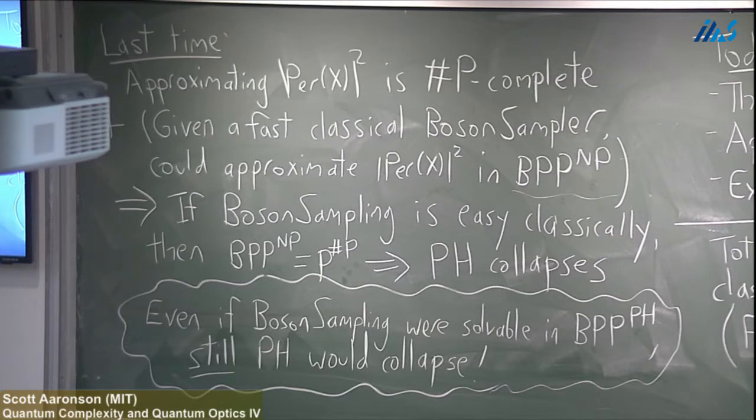But it can also be shown that post-BPP really doesn't let you do much more than solve NP-complete problems. So we can get an upper bound: post-BPP can be simulated by a BPP machine, an ordinary probabilistic machine, with an NP oracle. And the way you do that is using the same approximate counting method from classical complexity theory that I discussed yesterday, although I didn't explain the details of it.